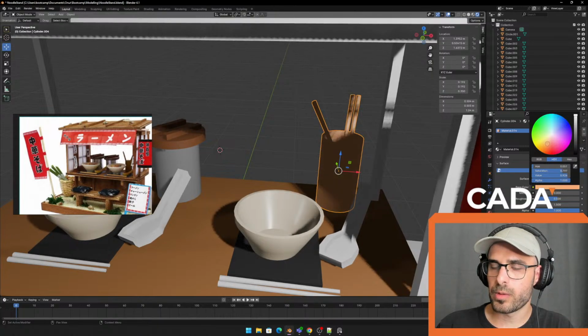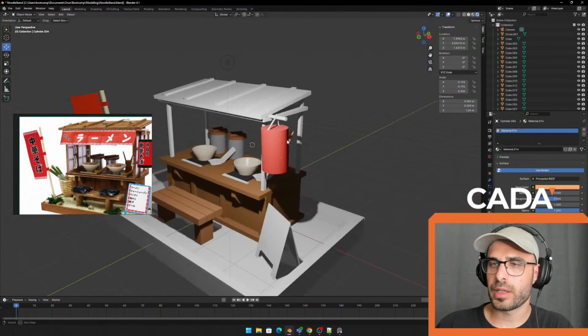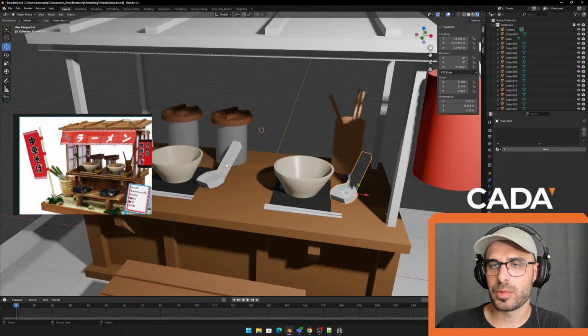My own workflow for a scene like this would definitely be fairly different, but right now I'm just keeping it simple in a way that makes it possible for anyone to follow along.